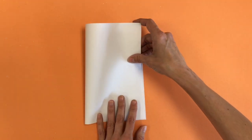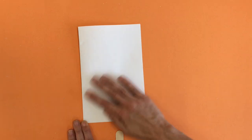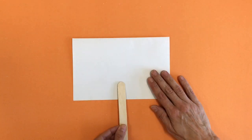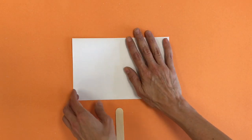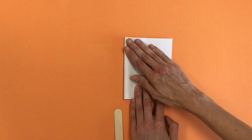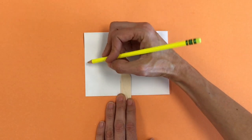So let's make these. I'm going to begin with a piece of blank printer paper. I took the left side over, brought it to the right, and folded. I rotated my paper, and now I'm going to make the same fold. I'm bringing the left side over to the right. If I'm going too fast or you missed a step, just press the pause button or rewind.